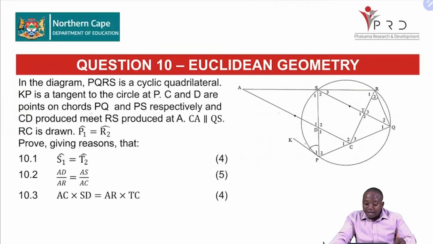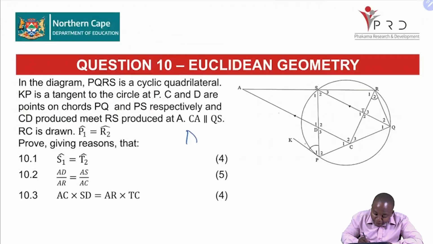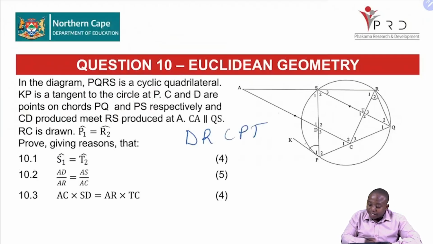Now we are going to apply our pre-analysis of the question. We can see from the previous question that the pre-analysis has helped us to be able to work with the questions that we are having. Now, without looking at our questions, let us look at our pre-analysis. But before we do that, let us see what the statement gives us first, then we can apply our doctor there. PQRS is a cyclic quad.